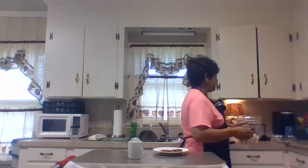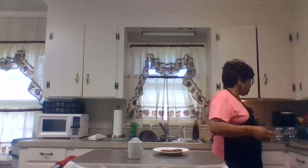So there you have it. And you can make up to 12 cookies. Let's see, 2, 4, 6, 8, 10, 12, 14, 16, 18. I got almost 20 cookies because I used the small ice cream scoop I showed you. But if you use the larger one, you want larger cookies, then you can't get as many cookies out of your box of cake mix.